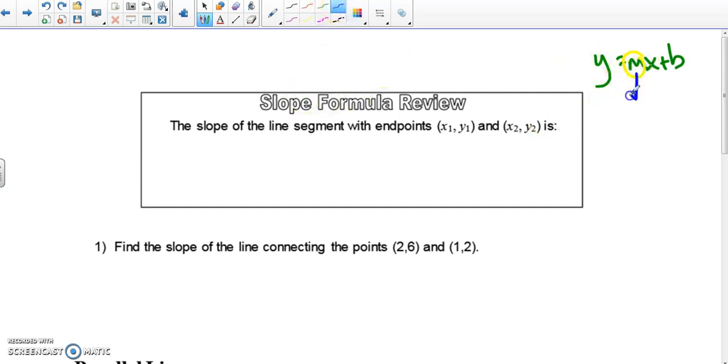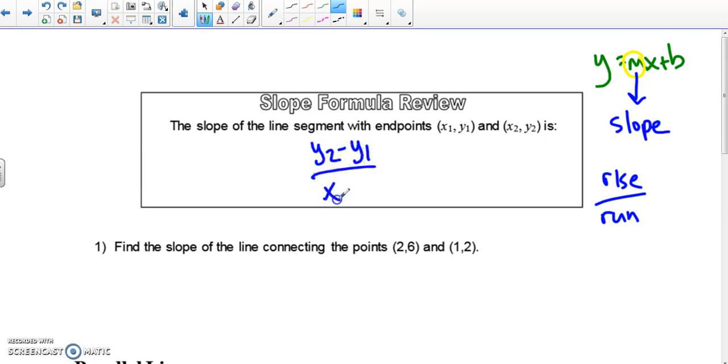So what we're going to focus on today in our formula, our y equals mx plus b, is the m. And as we talked about, the m stands for slope, or it's the symbol for slope. And we decided we could call that rise over run, change in y over change in x. And at the very end, we came up with our old formula, which is right there. So slope m equals rise over run, change in y over change in x, or with symbols, y2 minus y1 over x2 minus x1.